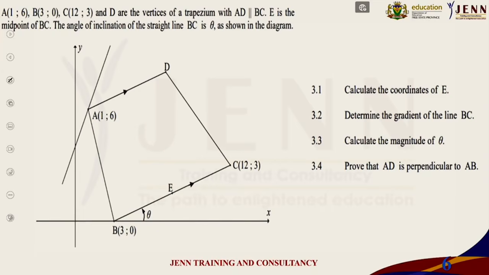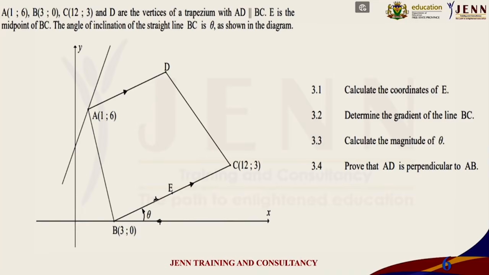What is angle of inclination? It is the angle that is formed between the x-axis and the drawn line. For example, you cannot say that angle D is the angle of inclination. Is it between the x-axis and the drawn line? No, it is not. Your angle, its base should be the x-axis.